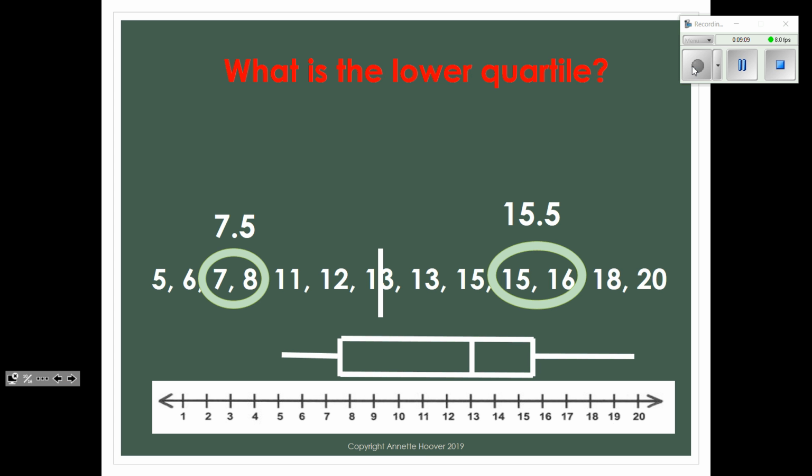What is the lower quartile? So the lower quartile, remember, would be 5, or 7.5, I'm sorry, 7.5. The lower quartile is right here. Remember, it was the median of the lower quartile, right here at 7.5. You can tell that by where the line is. The upper quartile, again, you look at the third line over here, and you go straight down on the number line, and you can see that it's about 15.5. Mine's off just a little bit. It's kind of hard on a PowerPoint to get those exactly where you want them, but it's 15.5.